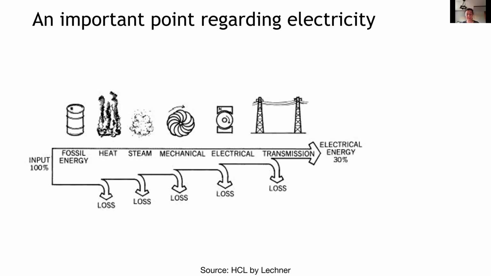And then just a final point on this, the role of efficiency in this process of getting energy from the source to where we're using it. All the way along, energy is being converted from the original fossil fuel that we're burning. It's being converted into heat, and then steam, mechanical energy, electrical, and then finally being transmitted somewhere, and then being turned into our useful electrical energy. Through each of those steps, there are losses, and potentially what you have at the beginning, you might only have about 30% of that by the end. So you lose a pretty significant portion along the way.